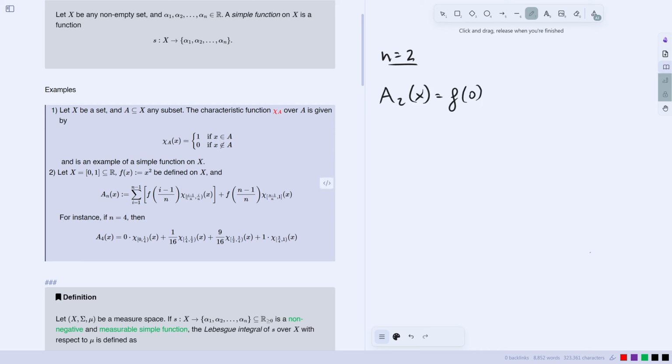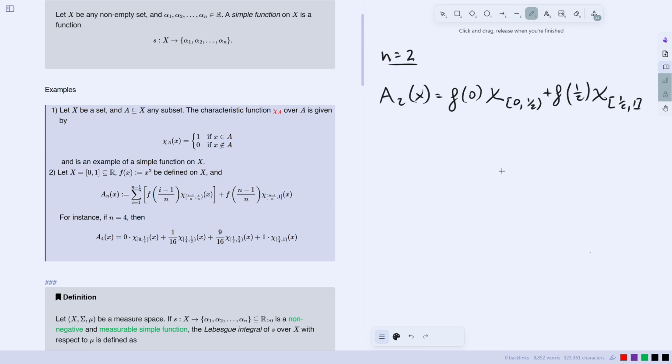Now what about this characteristic function? Excuse me, that's going to be 1 minus 1 over 2, which is 0 over 2, which is 0. So we'll have chi of 0, and my right endpoint, i equals 1, will be 1 over 2, so that's 1/2. That's my first term. I said n is equal to 2, so we have i going from 1 to 2 minus 1, which is 1, and we're done with this term. Now with this term, n is equal to 2, so we'll have f of 2 minus 1 over 2. That's f of 1/2. And then my characteristic function will be over a closed interval from 2 minus 1 over 2, that's 1/2, to 1.